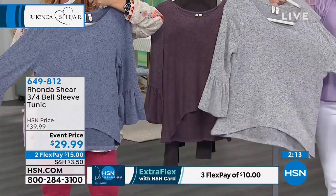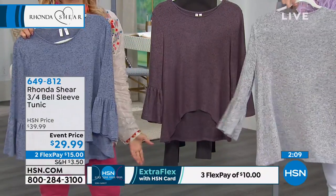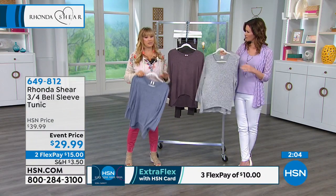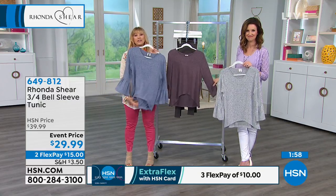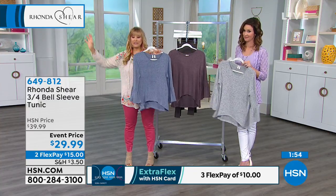If you are a girl who likes a t-shirt or a sweatshirt, but they don't really have the style or the femininity or the shaping to them, you're going to love this because it makes you feel really feminine. It looks beautiful on. It'll be softer than your favorite t-shirt by far. You will live in it — it'll be the thing you grab.